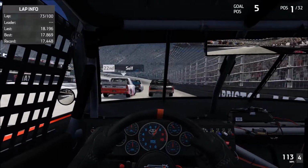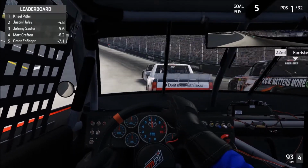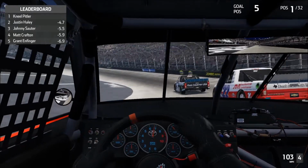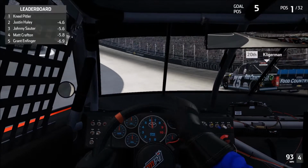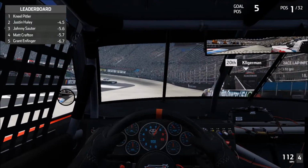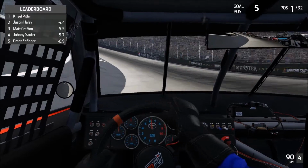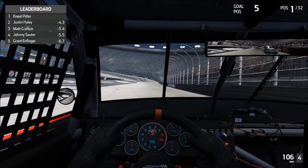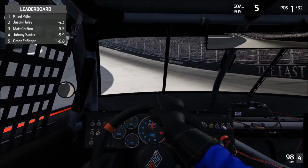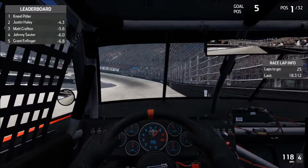Let's take a quick glance at the leaderboard and just see where these guys are running. All right, so the nearest competitor is 5 seconds back. And then it jumps to 7 seconds back at the back end of the top 5. Okay, so not bad. Just wanted to see what we were looking at as far as how far we could lap up into the field as this race continues, with this being the longest stage. And if we don't get any caution flags, we're going to put a lot of cars a lap down. No question about that.